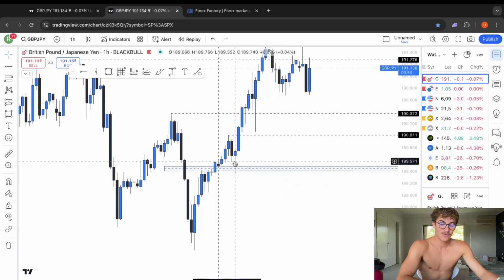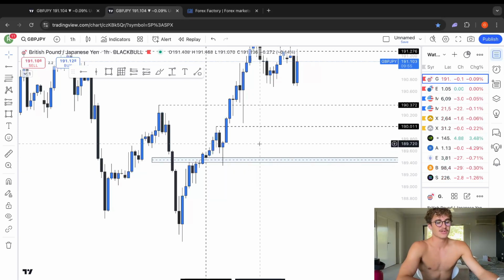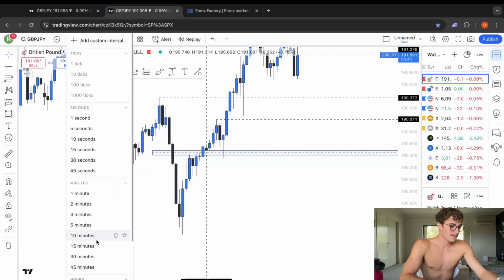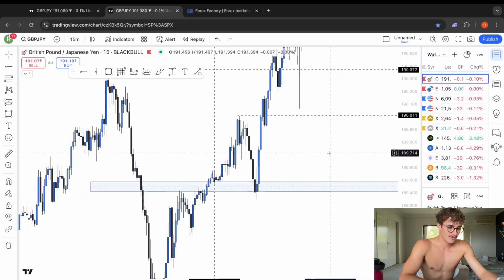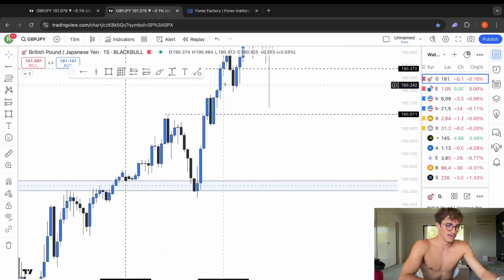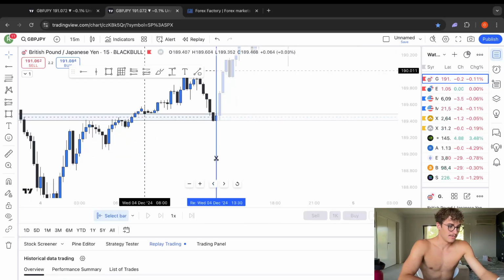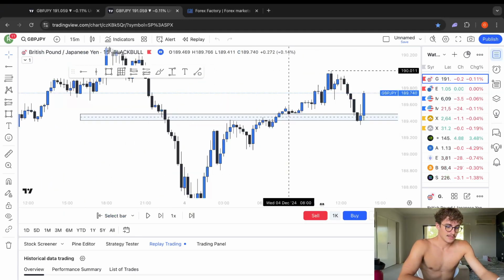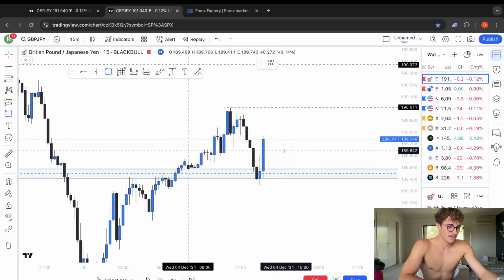We have this 4-hour imbalance. Price draws back down into it. This is at 1 o'clock in the afternoon, which is not really an ideal time for me to be entering a trade. So scale into a 15-minute regardless, and you automatically see that we have this really good bullish movement following. However, I'll chuck on the replay trading so you can get a better idea of what I was looking at. As soon as this candlestick closed, I pretty much knew that we were going to go long.